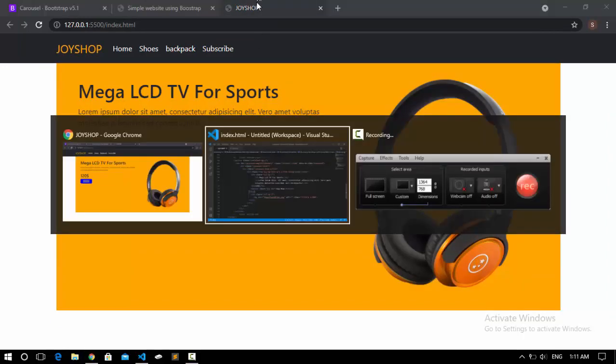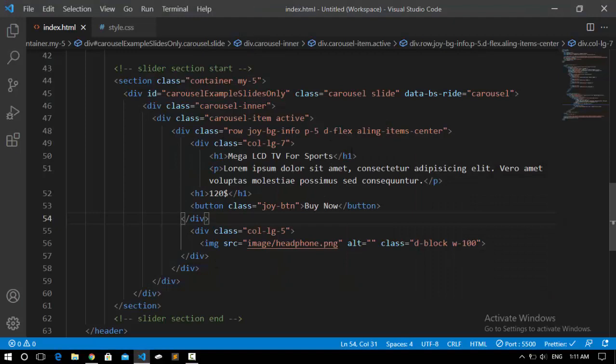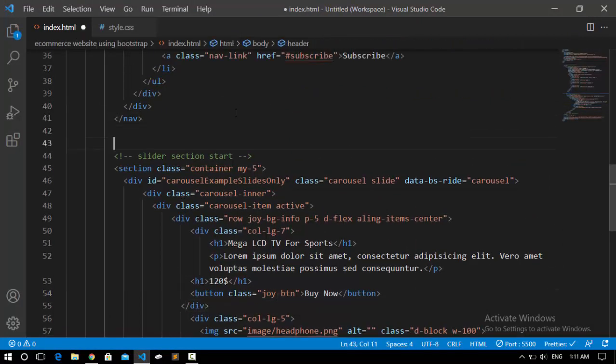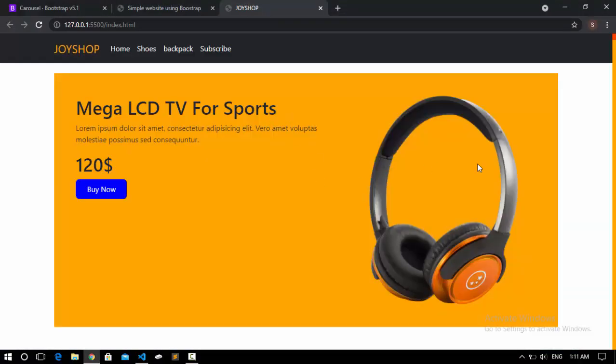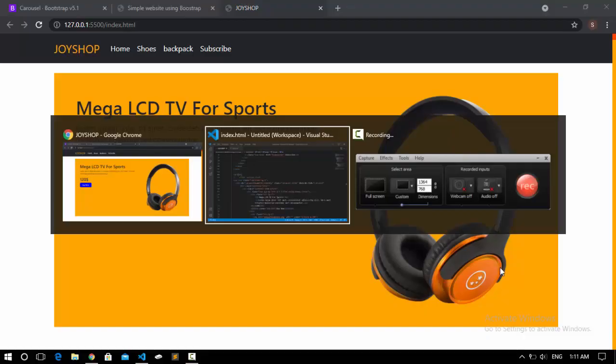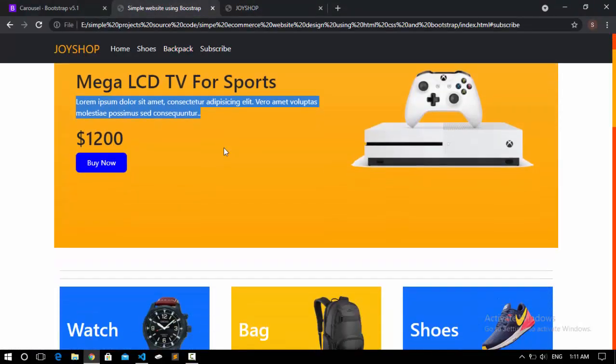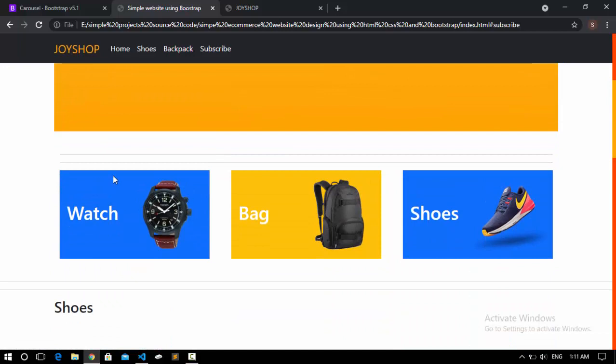To fix this, I'm gonna come here, and before our cursor, I'm gonna put some BR here. So I'm gonna put a BR, actually 2 BR. And now you'll see that it's looking fine. And after then, we're gonna go and create our category section. If you take a look at the main project, you'll see that we have a category, but before that, we have 2 horizontal rows here.